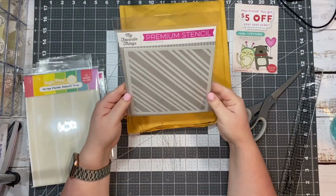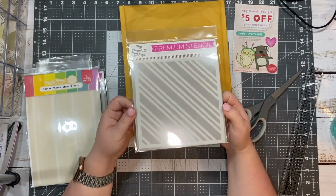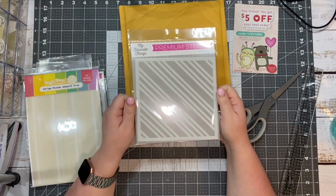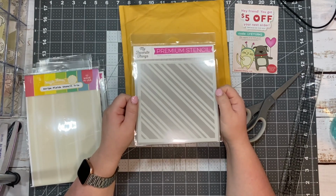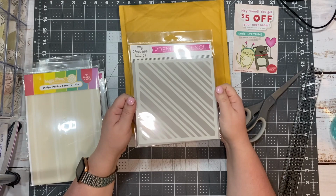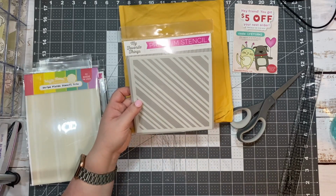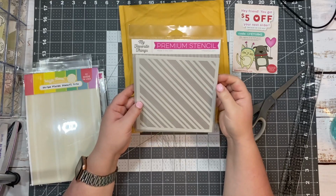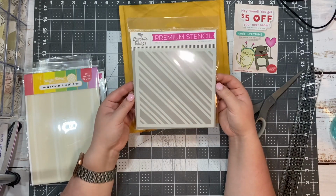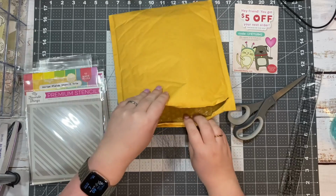All right, and then last but not least, I got this stencil from My Favorite Things, and this one is called Candy Stripes. I primarily got this stencil because as you know, I'm getting a little bit more into hot foiling, and I thought it would be fun to do just simple backgrounds and do a bunch of backgrounds and do some hot foiling with a simple stencil such as this one. And when I do this stencil, I would probably leave out this big stripe and just ink blend that, and then do the 3 little stripes, and even mask off so I could do multiple colors. I think that would look really, really cute, and I think this stencil is perfect for that, and it lends itself to that. So, all right, that's it.